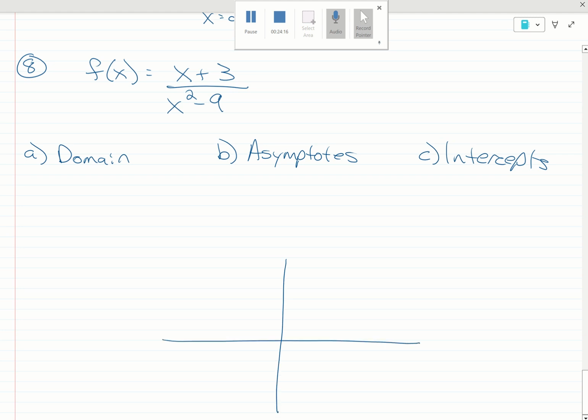Okay. So first thing, the way that we graph rational functions is we try to factor, and actually this problem does factor, and I didn't want it to, so let's just change this to a 2 here. Because if we factor and factors cancel, we get holes, but that's not relevant for the midterm. So after that, we find the vertical asymptotes by setting the denominator equal to 0 and solving. So this would be x plus 3, x minus 3. And we have 2 vertical asymptotes at 3 and negative 3.